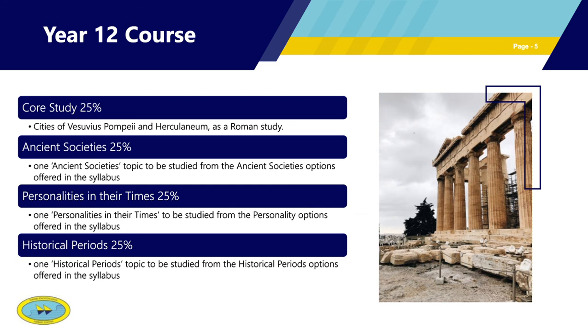And our final topic is the historical period. The historical period we cover is the Greek world from 500 to 440 BC. So that 60-year period was a very crucial period in ancient history, and really had a lot happen in those 60 years in terms of Greek history, but also world history. It was a time when the Greek-Persian Wars occurred. So the Greek-Persian Wars were a number of wars made up of a number of battles. For example, the Battle of Thermopylae is probably the most famous. And this period started to see the development of ideas such as democracy, which will be a heavy part of the study that we do in that period.